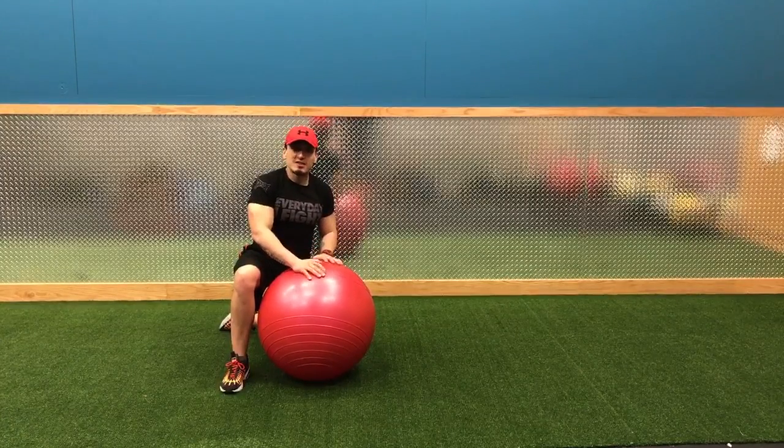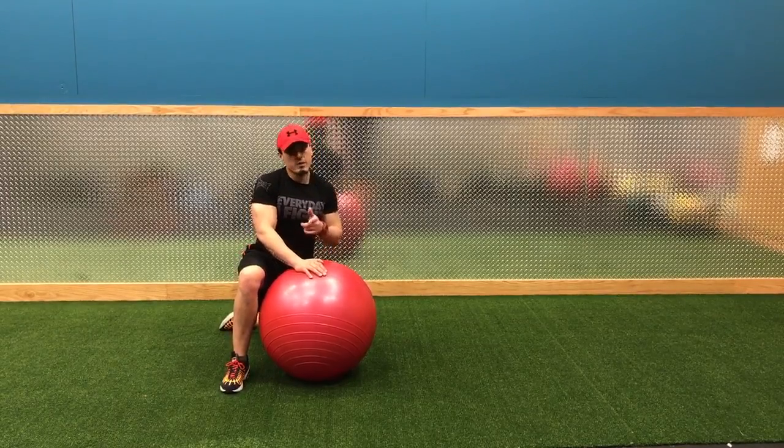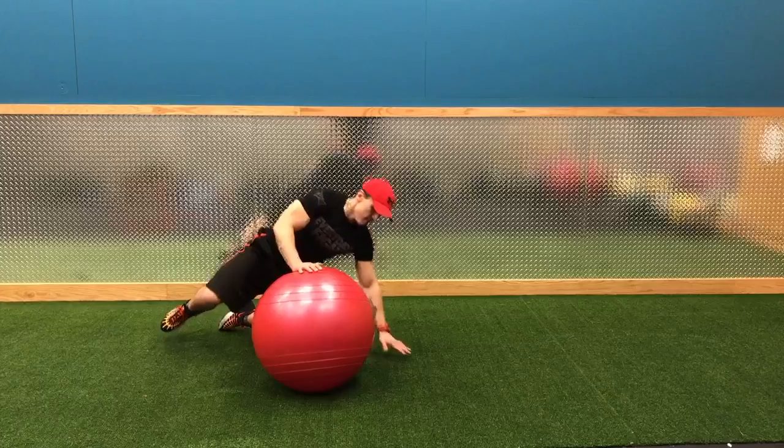This is one of the exercises you may have seen it done a million times. You don't see it too much these days because nobody really wants to do it no more. They don't want to work that hard. But to get the results you're looking for, you got to put in the work. You got to make it hurt.